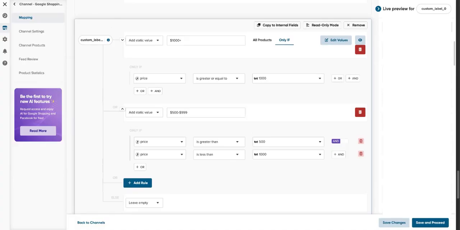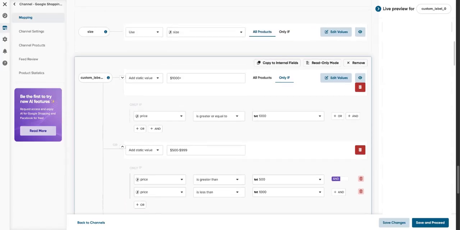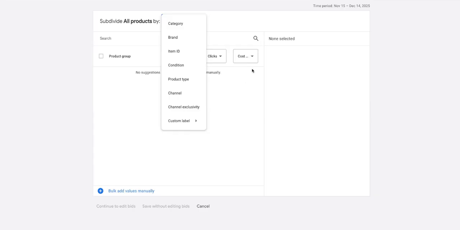I'd say those two are the best options. If you have a new account, the best course of action would just be to segment by your best selling product type. So if you have 5 product types that do really, really well, it can even be 1, it can be 2. I would just set it up that way. And then when you go back into the platform, if you've set everything up correctly, you can go to custom label and select it, and then select the different options.